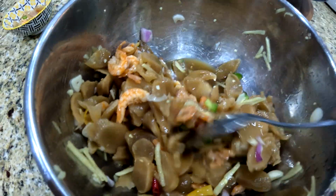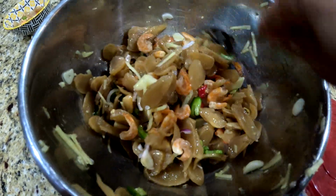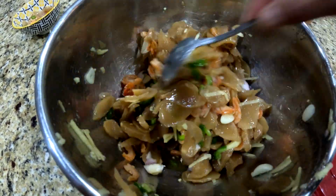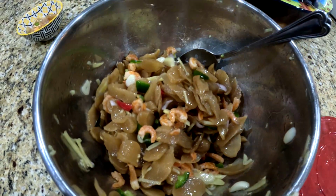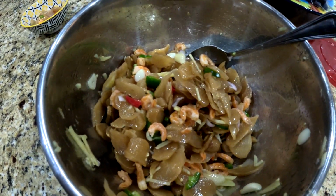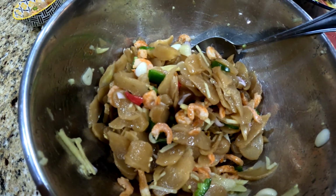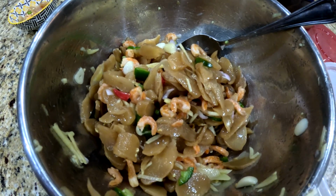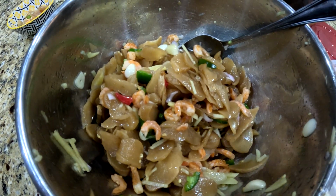Look, a lot of liquid coming out. So now it's all done. You can just serve with the rice soup right now, okay? It's all done. So this is simple and delicious, and you can just put it in the fridge. And anytime when you want it, you can eat it with rice, or you can eat it with rice soup, or some people just eat it plain when they drink beer. Okay, so it's all done. I'm just gonna pack it away and store it in a fridge.